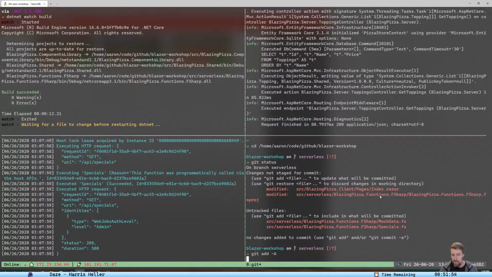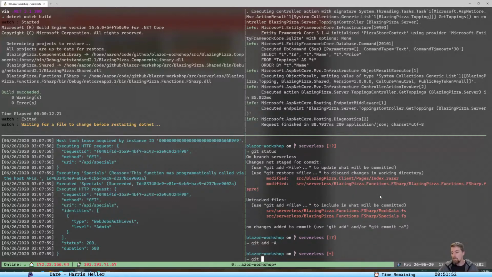Git add -A, because I don't like that it's now hard coded to only ever use the serverless one. I'd like a way that we could tweak that. So we probably want a setting that can do that. Git commit -m, creating initial get endpoint for specials using static data.